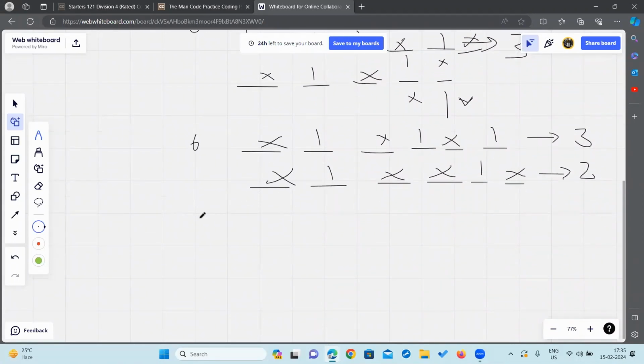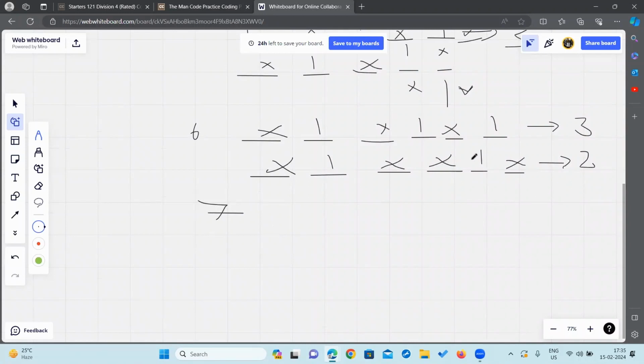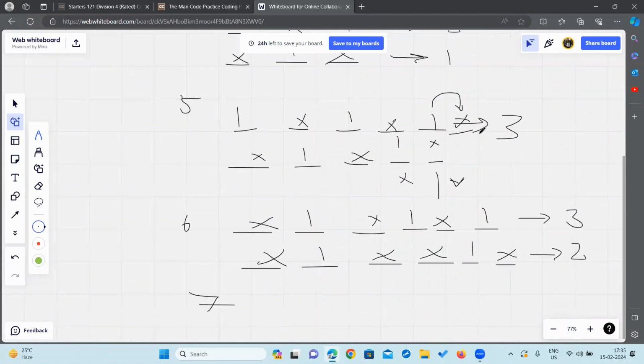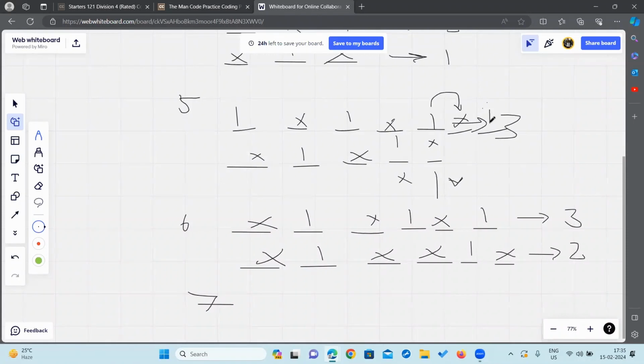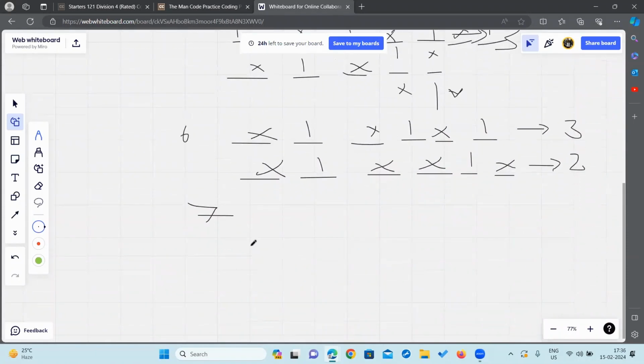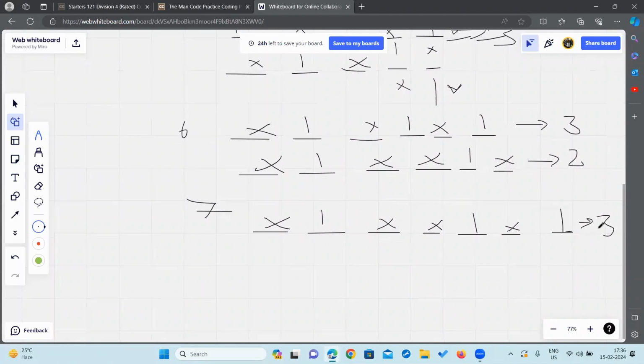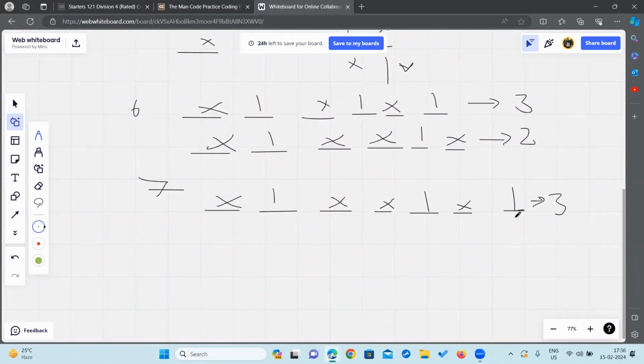Let's consider another approach with 7. In case of 7, the maximum one will be adding another 1 over here. In the case of the minimum one, we can start off in the same fashion. Let's take this one, then use this approach, and then over here we have to add 1. So 3 will be the minimum in the case of 7 as well. While we are dealing with 8, it will be the same 3 because no person can be given this one.